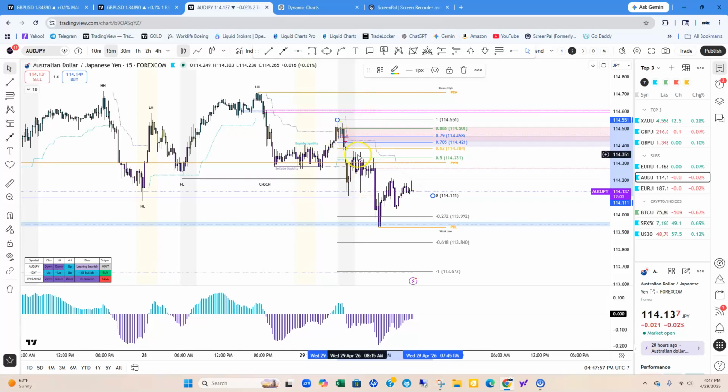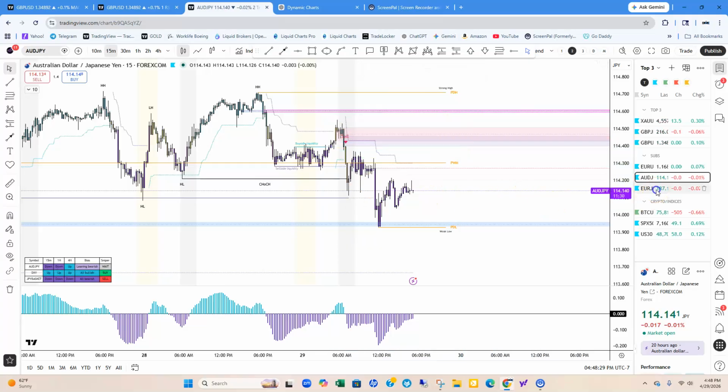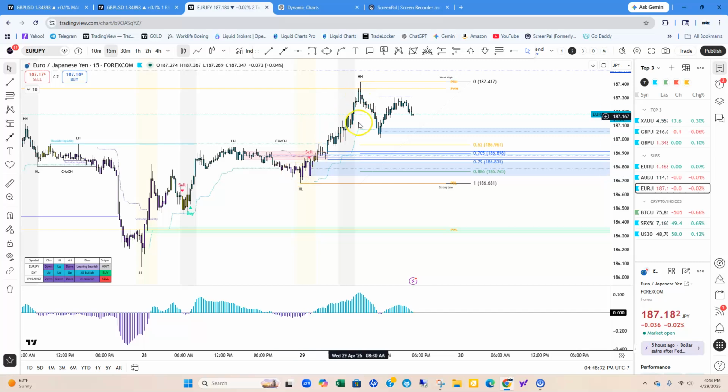this would have still given you a nice entry at the 50% fib. You actually had 1, 2, 3 multiple rejections, but it did close above the 50, and it just didn't reach our golden ratio at the 62. So that would have given like around 40 pips again. EJ is like GJ. It didn't really give a setup for that.